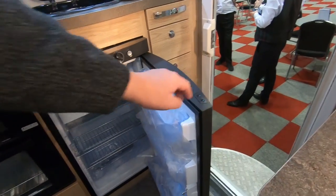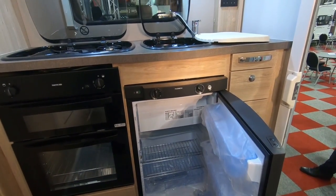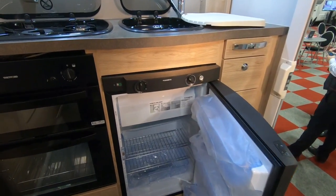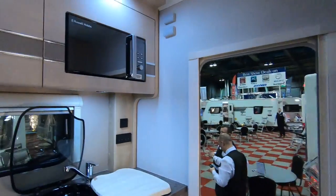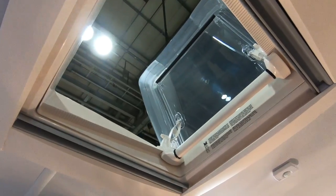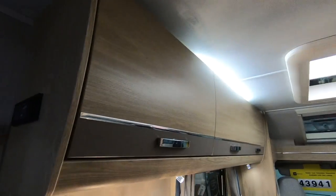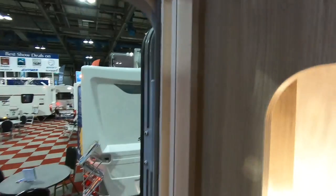And it's a usual Dometic fridge. Three-way Dometic manual selection fridge, the same as the Baylor's. You just buy less stuff, don't you? No, I like this. I'm surprised. Got a sunroof here as well, so let out the smells. Yeah, a big, huge one. Nice. And you've got your controls up here. Fly screen.